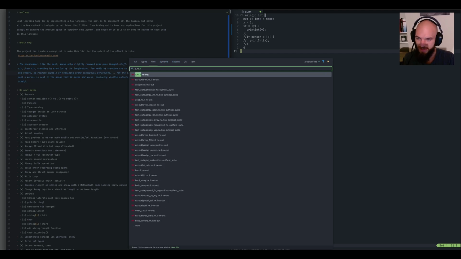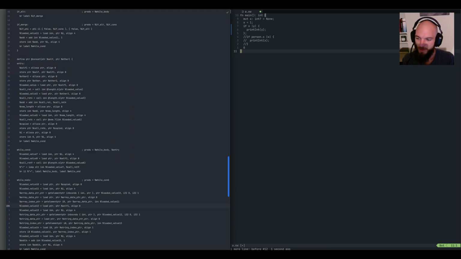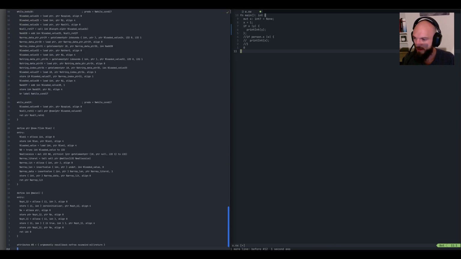We may be able to open up a.nx, the source file, so I can open up a.nxll, which is the LLVM for this file, and you'll see optional. Yeah, so it's an i1, i64. We are initializing it to fully zero.